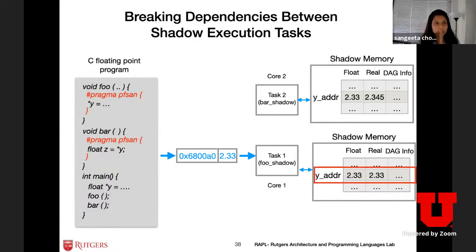As in the latter case in this example, at this point our metadata is updated and our shadow task can start executing correctly. However, as you may have noticed, we have lost the error provenance at this point. And this is the trade-off the user has to make to get speedups.